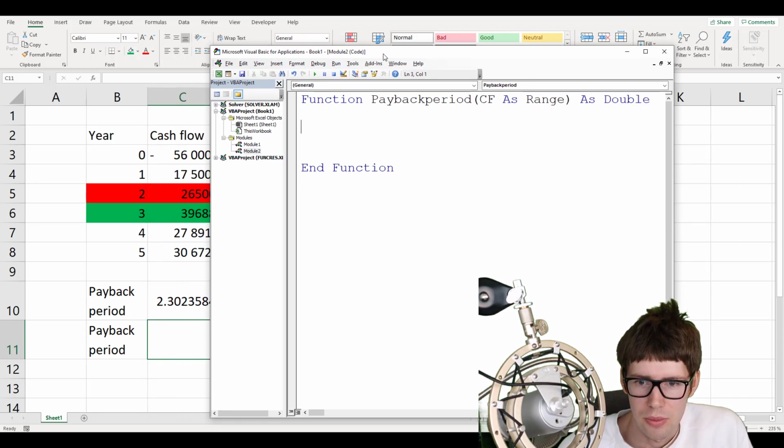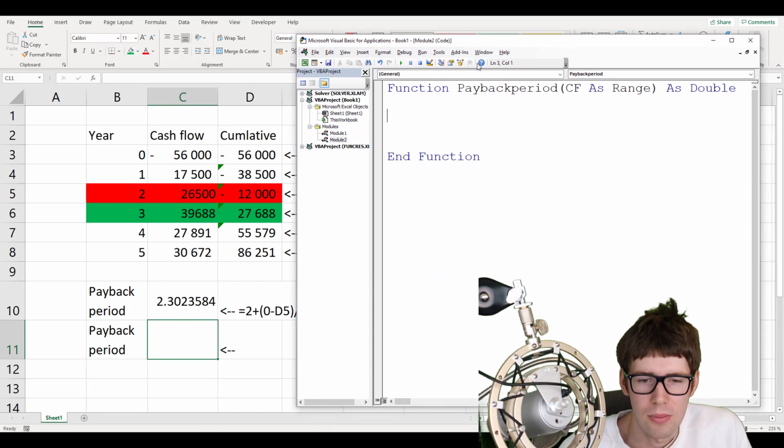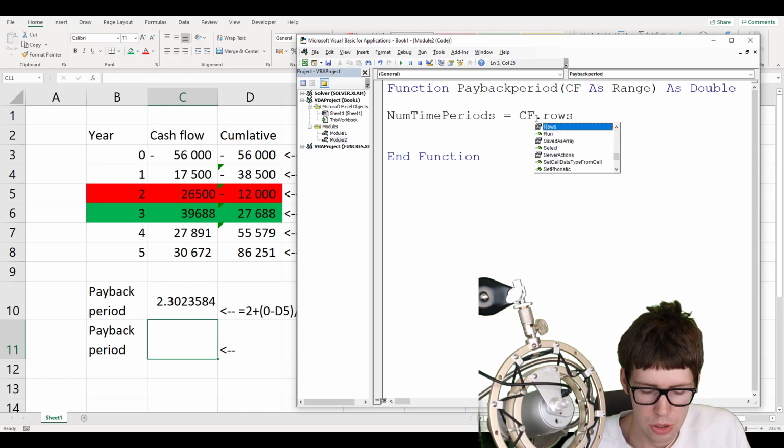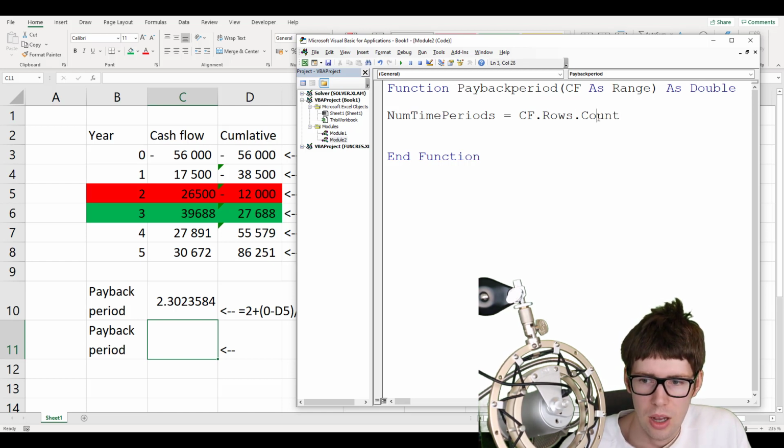So inside here, what are we going to do? Well, I think the first step here will be to figure out, we need to calculate the cumulative cash flow. So my approach here is going to be to make a for loop, which is looping through each cell of the cash flow. In a for loop, you need to know how many iterations you are going to do. And that we kind of know is just the number of cells in this input range. So we're going to make a variable here that tells me, like, the integer, how many cash flows are there. So NumTimePeriods is going to equal CF, which is the variable we named up here. If you call it rabbit, then we will be calling it rabbit down here. And then a full stop here, Rows.Count. So we are counting the number of rows in the range or variable named CF.